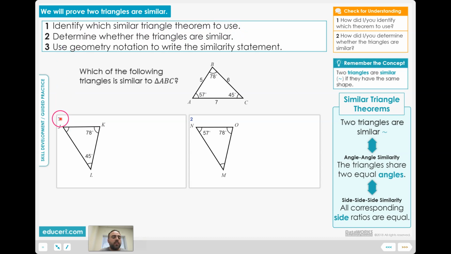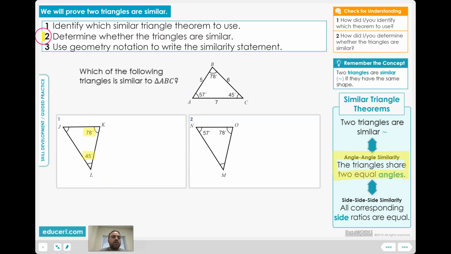Alright, so if I'm doing problem number 1, I can either use angle-angle similarity or side-side-side similarity. Which one I will use depends on what information I have given to me in the problem. If I take a look at triangle JKL, I don't know how long the side from J to K is in terms of distance, and I don't know the side distance for any of the sides. What I do know is they have given me 2 measurements that are angle measurements. Use the angle-angle similarity theorem since I only know angle measures.